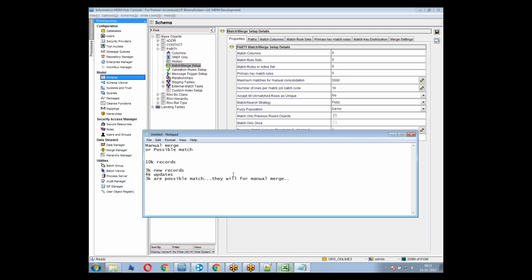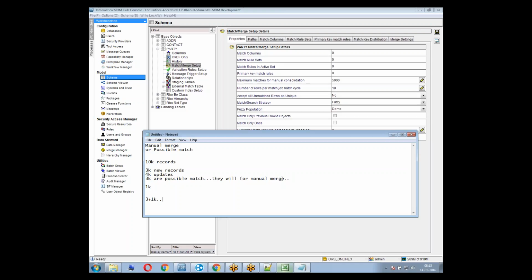For example, this is 3K, and next time when you run it, let's say again some 1K records are queued. So how many records do you have? 3 plus 1K. First of all, try to understand what manual merge is and what happens with these records. These records will be reviewed manually by the data steward.